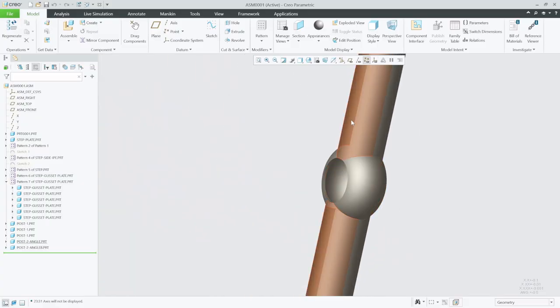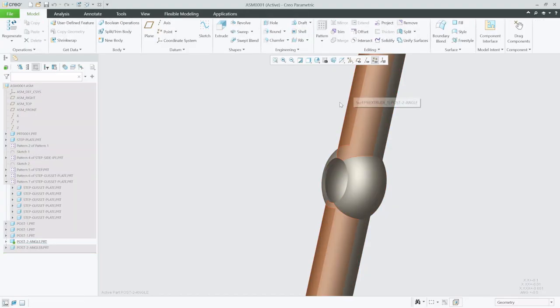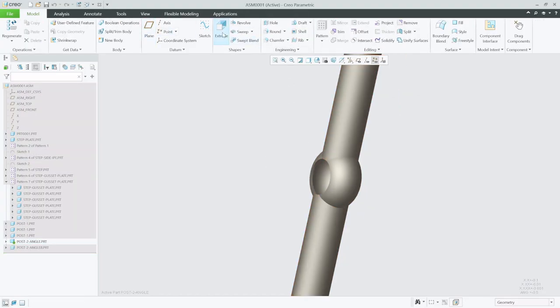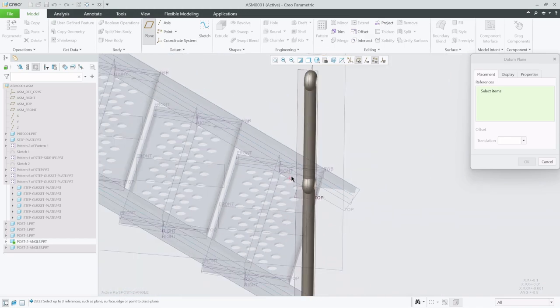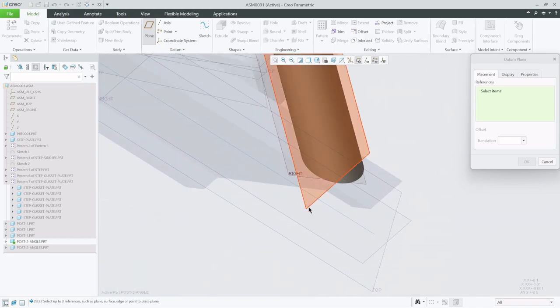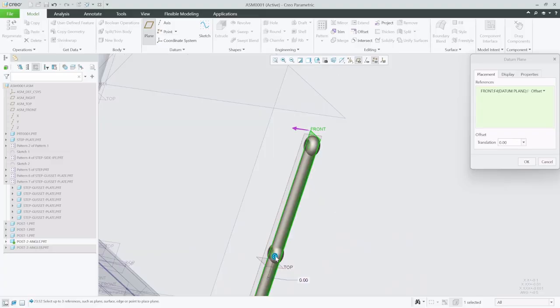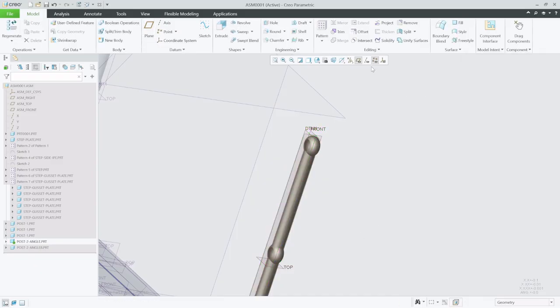So what I'm going to do is we're going to activate this one. Okay, I'm going to add a datum plane here. So I'm going to say datum plane. We're going to select this plane here. And we're going to have to just offset it manually. So it's going to be 25 because we know it's 50. Okay, we're going to say okay, the axis is there.